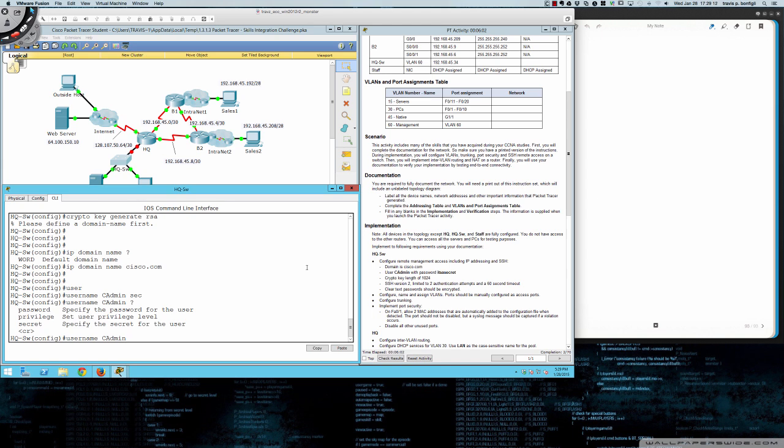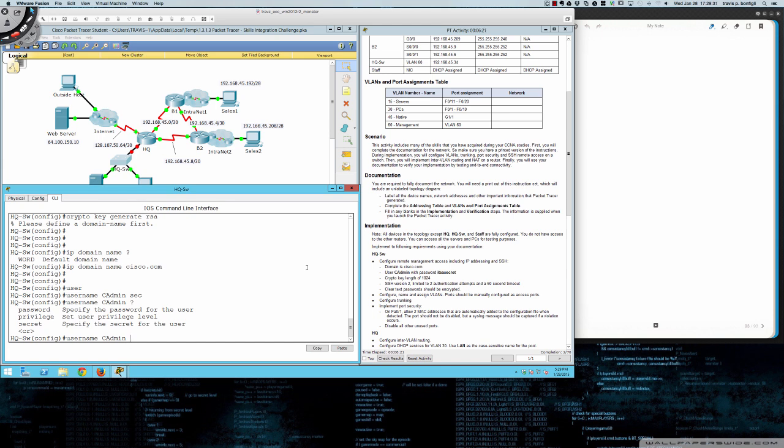Now the password command results in us having a type 7 password, which you can literally cut and paste into about a dozen sites on the internet, and it's going to give you the password back. So you always want to use secret. It's a more secure method.